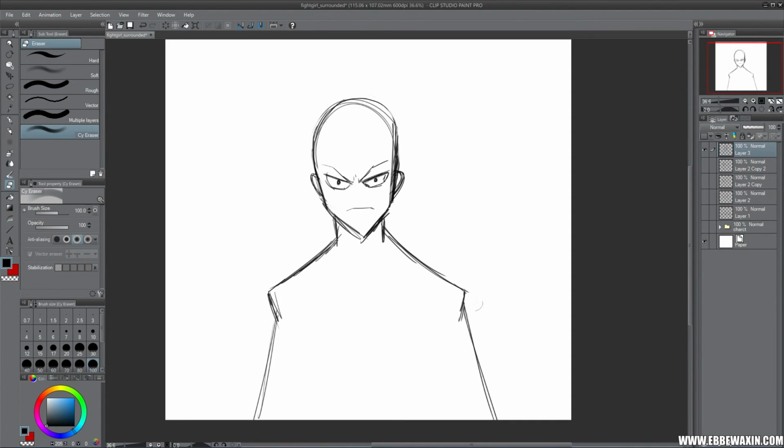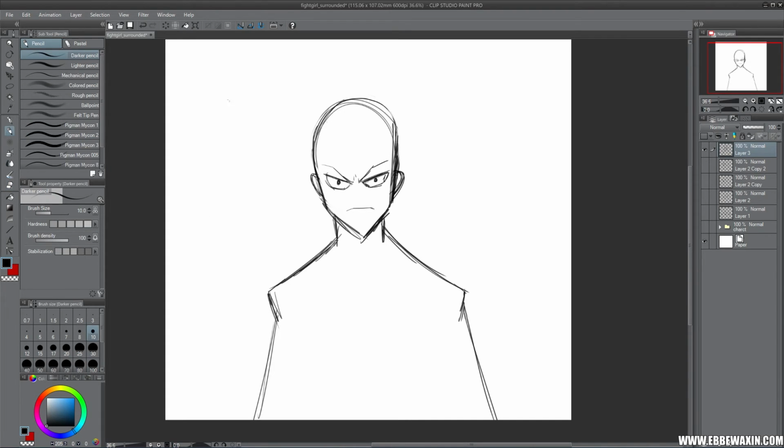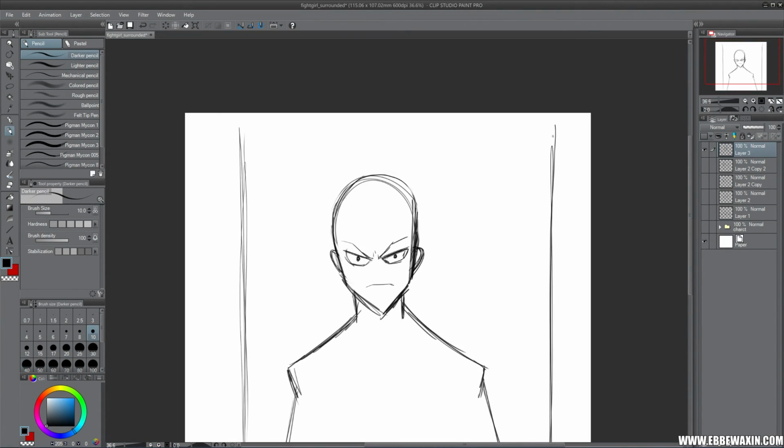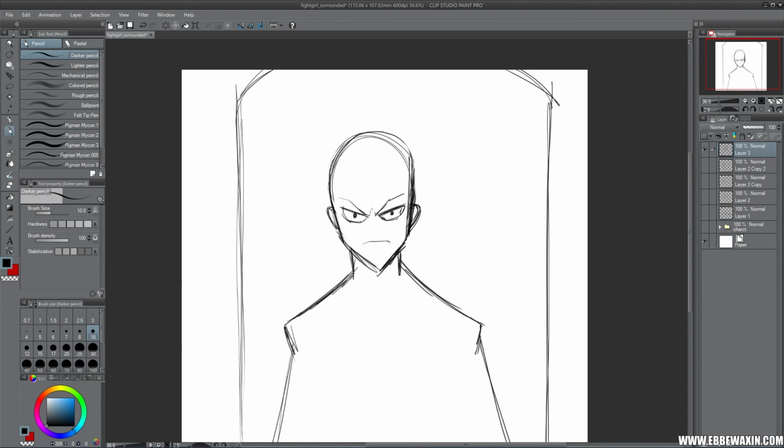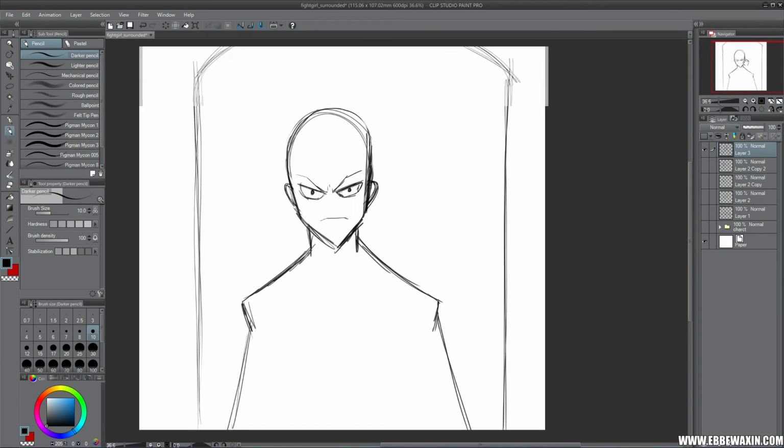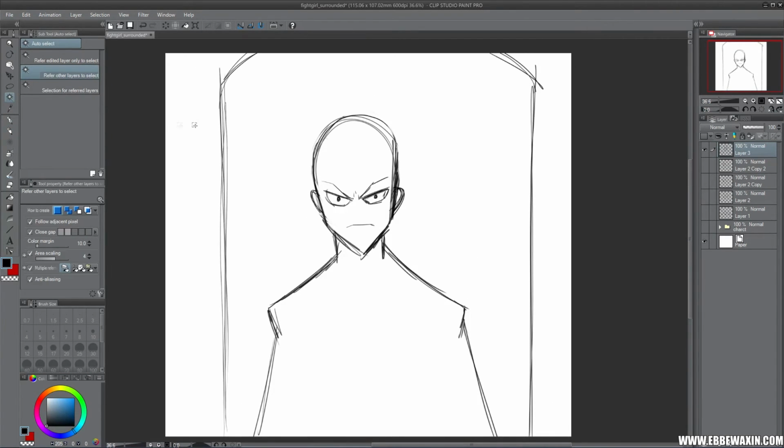So a thing you can do with shadows, let's say for instance that he's standing in a big archway here. He's just standing in a doorway. And from that he comes into a dark room. So, for instance, let's do this.